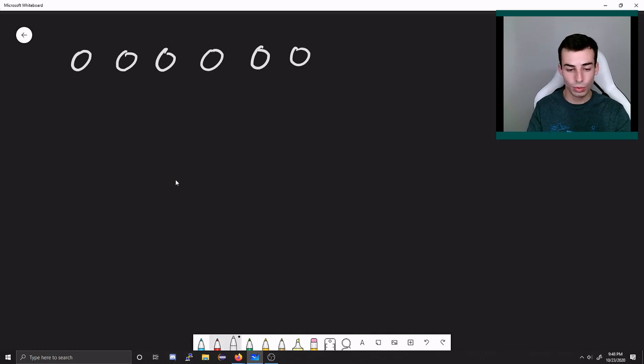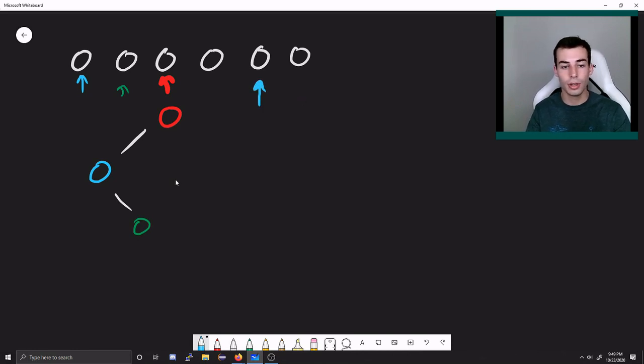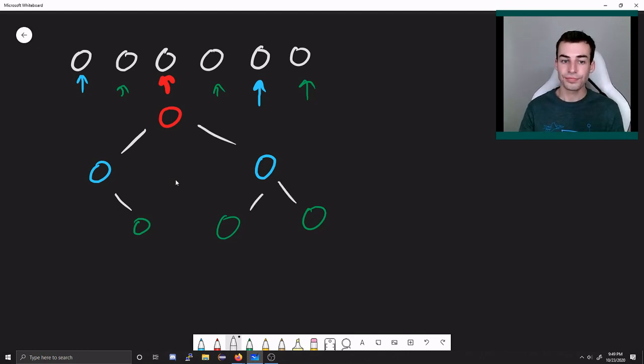So we'll randomly pick, maybe we pick this as the root, this has the smallest priority. So this thing goes here. Then in its left kid, maybe this one has a smaller priority. So we have this. And then this one is here. So we have this. So this is what the left half looks like. Then in the right half, maybe we pick, let's say we pick this one here. So then this is here. And then we pick this here for this layer and this here for this layer. So this is what the treap would look like.